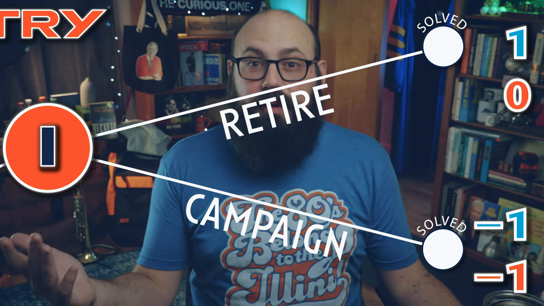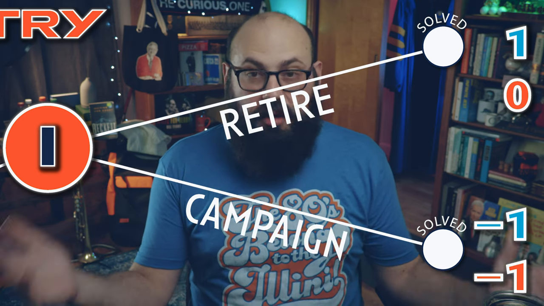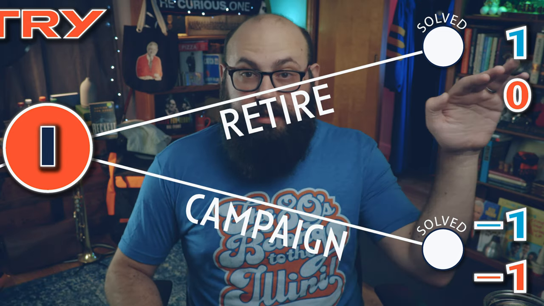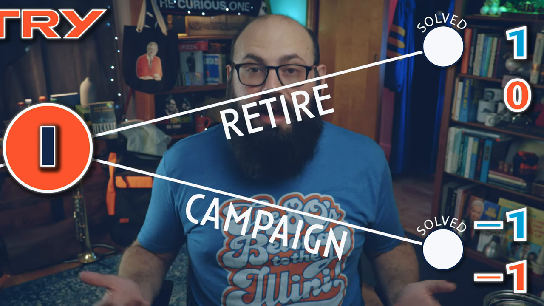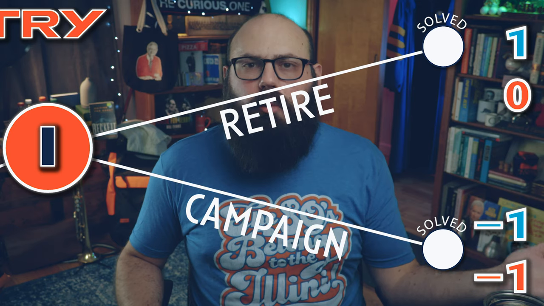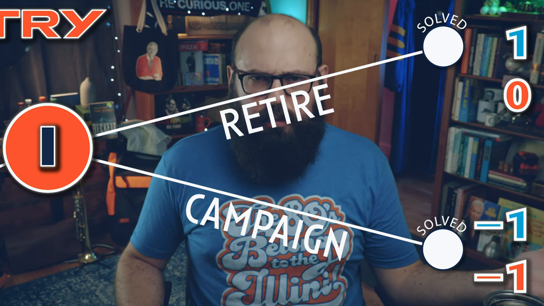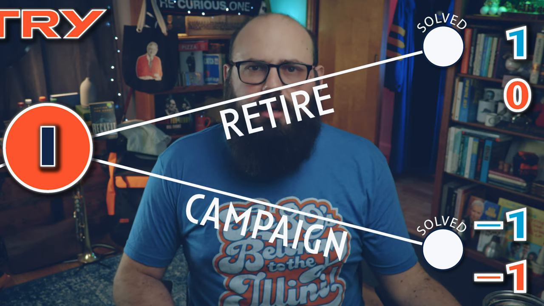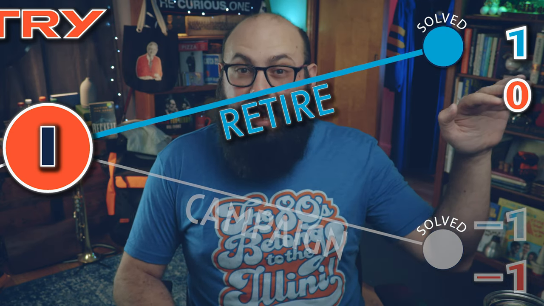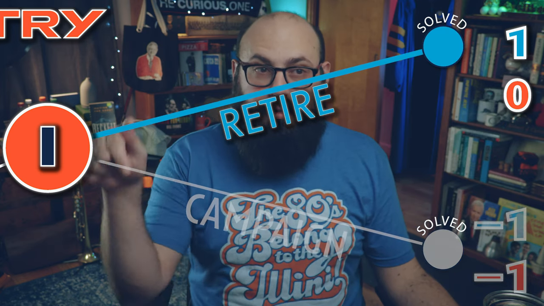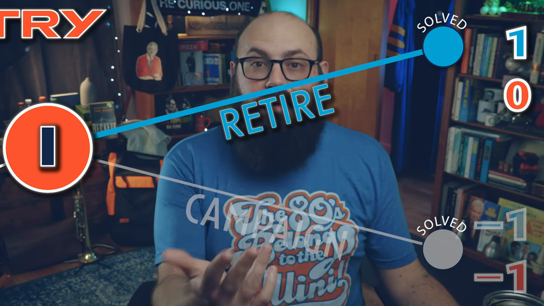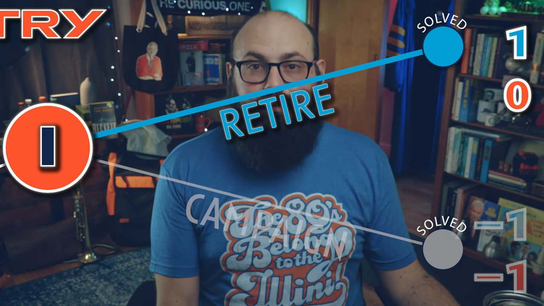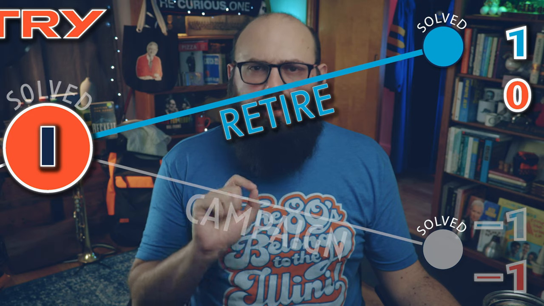They are decisive. Once we've gotten to this moment in time, the incumbent is decisive. They can either retire and wind up with 0 happiness points, or they can campaign and wind up with -1 happiness points. Now, we know that they would rather do the thing that gets them the more happiness points. And so I'm going to say that they're going to retire. The incumbent, if it came down to it, if we ever got to this moment in time, would retire. This node is now solved.